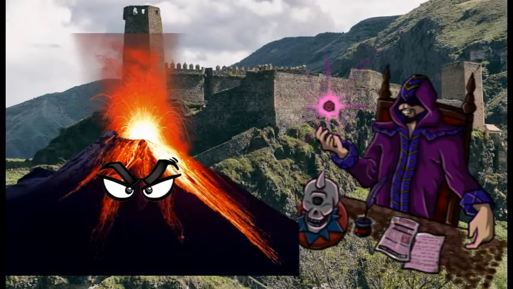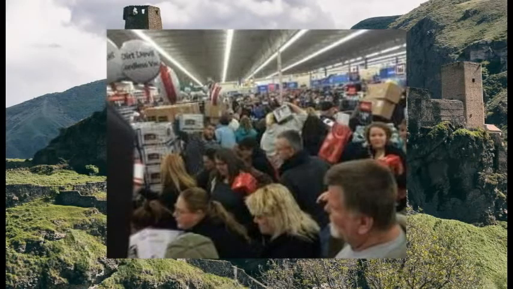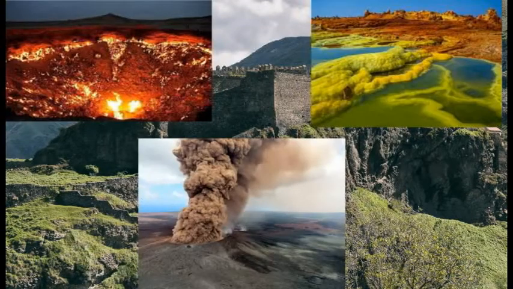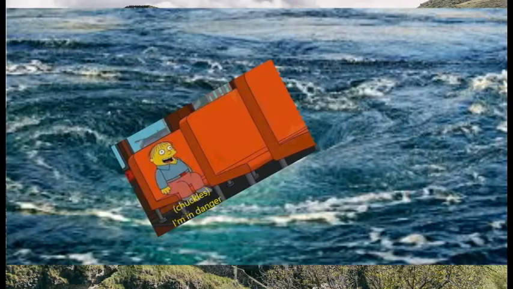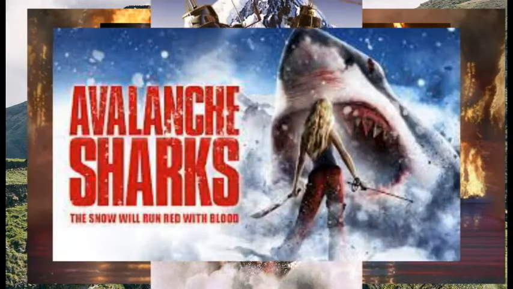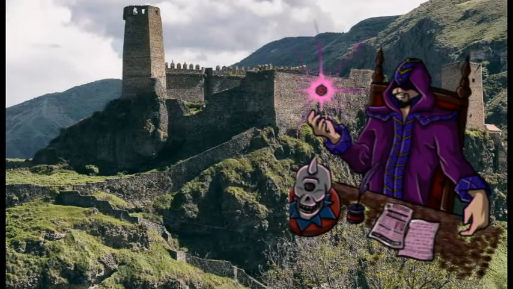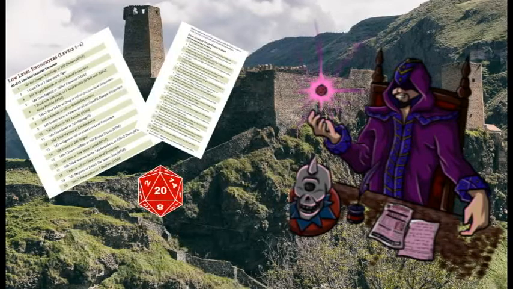So, what is an environmental antagonist? Simply put, it is a place that is hostile and inhospitable to the point that it is seeking to hurt, kill, injure, or otherwise impede the party. By simply existing in the environment, the party is in danger. Now, over the years, this kind of antagonist has been represented in a number of different ways to varying success. As a dungeon master, you have a lot of different options on how you want to present this kind of antagonist. And the first instinct, of course, is to grab your encounter and event tables and get rolling.